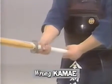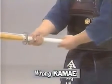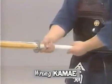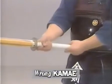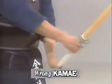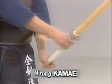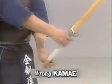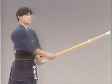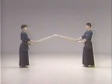This is an example of the wrong way to grip the tsuka with the right and left hands. In this grip, the location of the left hand is too high and both elbows extend too far outward. This is another bad grip. Both hands are squeezing too tightly. The left hand is too low and both elbows extend in a manner that's too straight. This is the correct form of Chudan no Kamae.